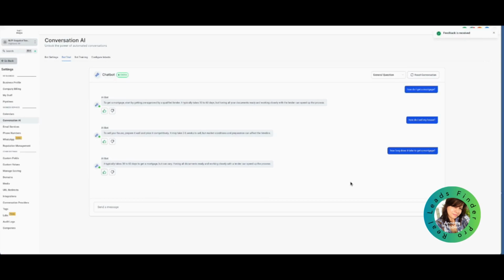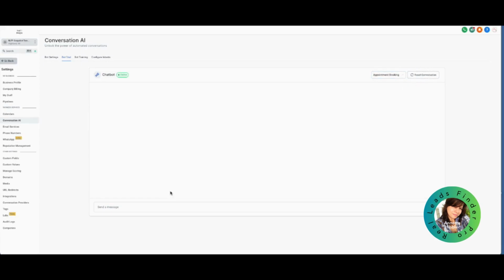That is the correct answer, and I like it. Okay, so this is how you can train your AI bot to respond to new leads in your specific area. You can reset the conversation and start over as well, and just do this as many times as you want.